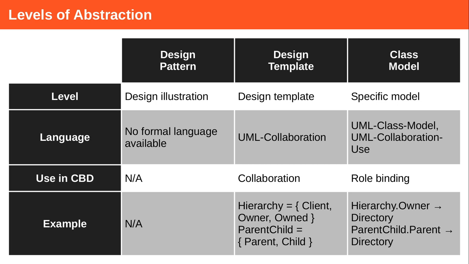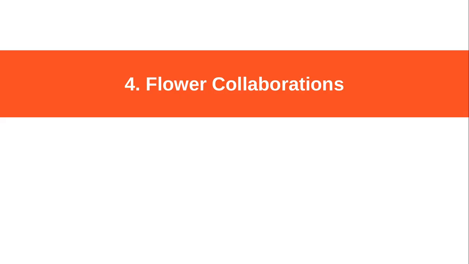And because there's a collaboration specification with role types, that runtime collaboration can be said to be a valid execution of the program or not. And you can see how the design template may define roles like client, owner, owned, and the hierarchy collaboration, and parent-child, and how you assign that to classes, mostly the directory and node classes in a specific class model. So the class model is what you program, or simply a model described using class-based modeling. And the design fragment or the design template, if you base it on collaborations, is very well defined, has nice separation of concerns, and UML gives you a modeling language for that. And we'll see to some extent you can also do it in programming languages.